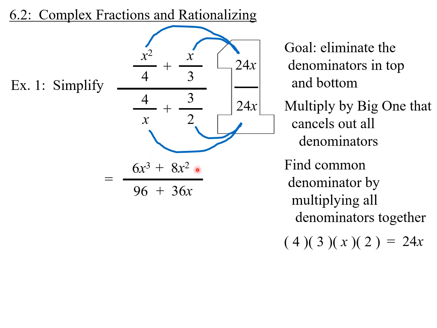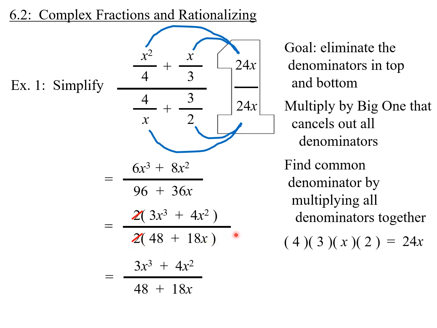Now, just looking at the numerator, I can factor out a 2 for now. So I can factor out a 2 there. Notice I can also factor out a 2 in the denominator, so those two 2's can cancel out. Now, if we had multiplied by the least common denominator, which turns out to be 12x over 12x, we wouldn't have had to do this step. But that's okay. It's an easy step to do. Just factor out the common factors and cancel them out.